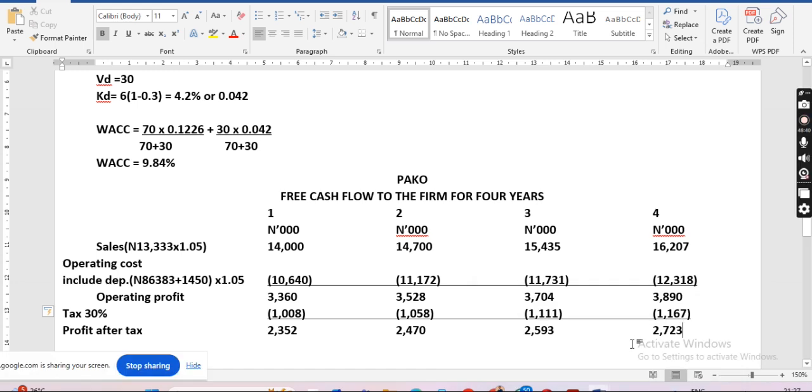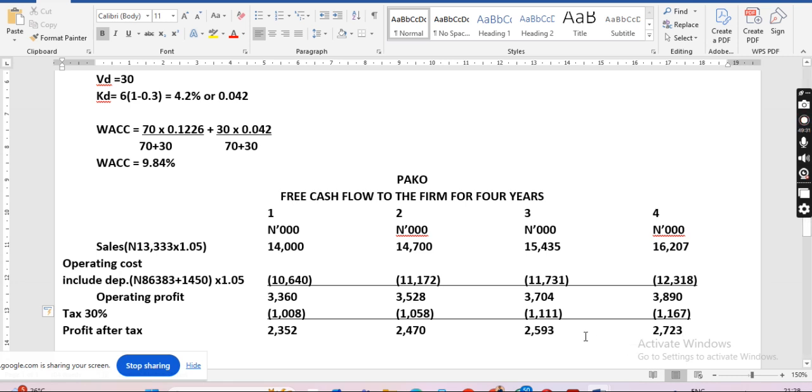The reason why I don't want us to stress much on this is because we already have the understanding from the free cash flow format. Ideally, I'm supposed to say less interest. If I say less interest, I will have profit before tax. I will charge tax, and you have profit after tax. After I calculate my profit after tax, I will still go back and add the non-cash item, and I will still add interest. So there is no point of doing that. The best thing for you is to just have your operating profit, your tax, your profit after tax. What's next after the profit after tax?